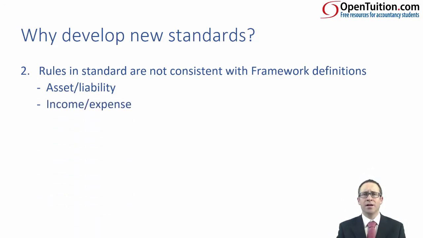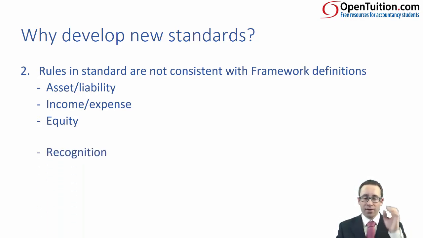Income, essentially, is any increase in assets or reduction in liabilities. Expenses are reductions in assets and increases in liabilities, aren't they? Equity, remember we queried that very early on. It's just a residual interest in the assets of the business after deducting the liabilities. There's no mention of ownership, is there?